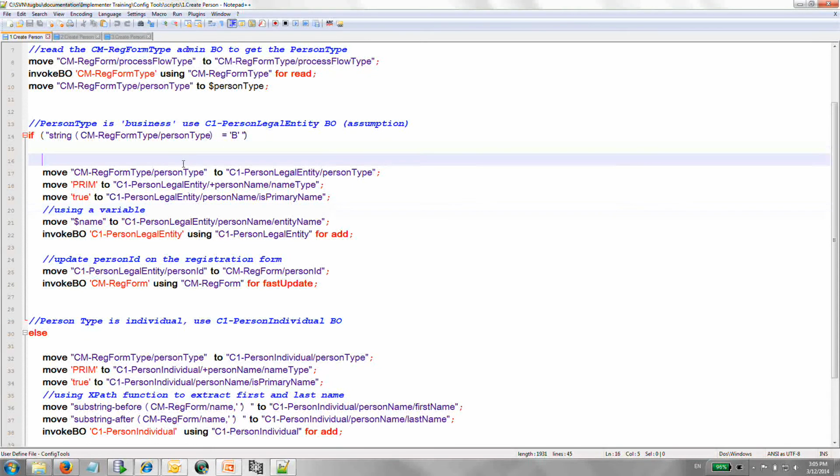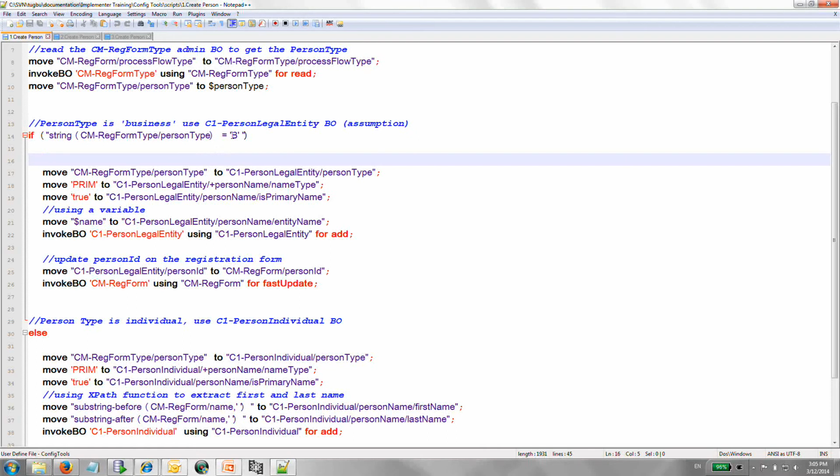Okay, so this is not actually 100% accurate, in a way, because I'm making a certain assumption. I'm making an assumption that if the person type is equal to B, business, then I'm going to use this particular business object.